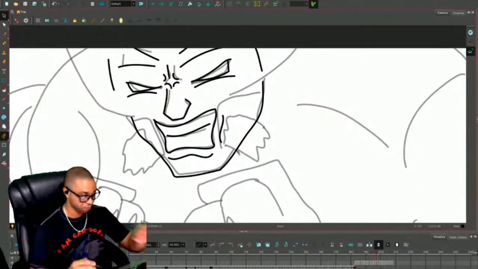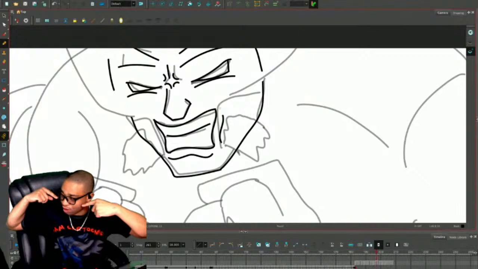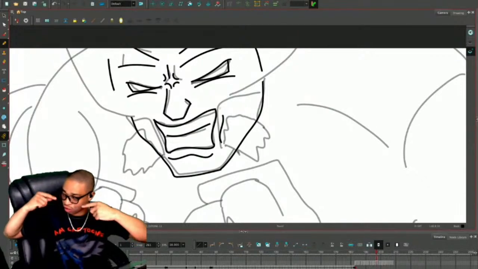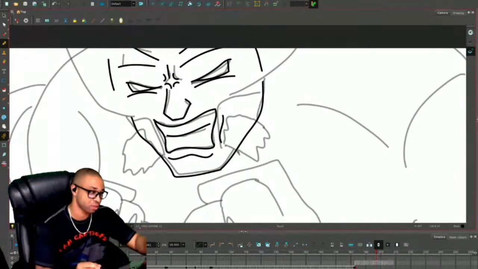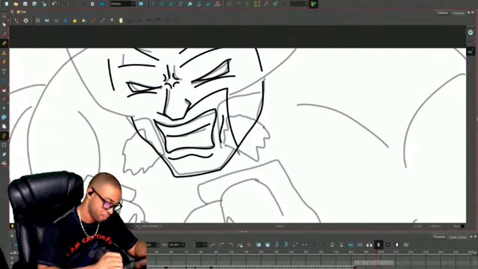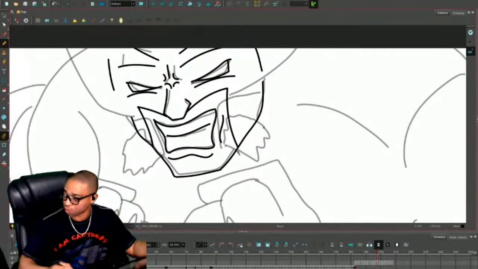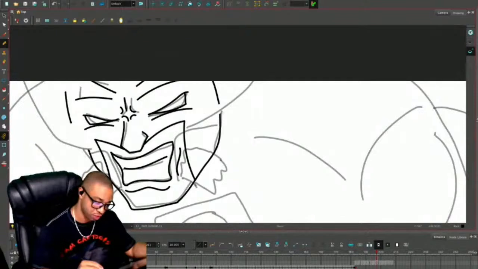So it comes from under the nose, it comes out like that, and then kind of curves down. So it's like an M. And then the rest of the mask just comes from the side of his face and everything.